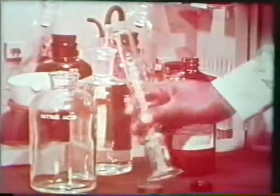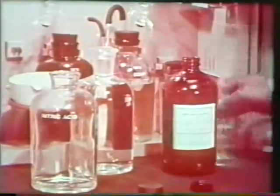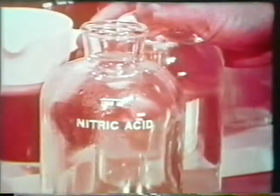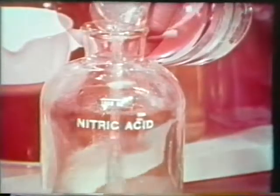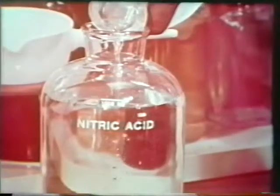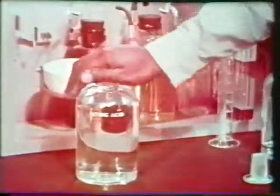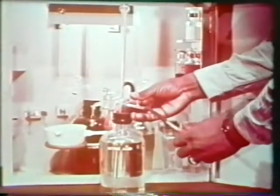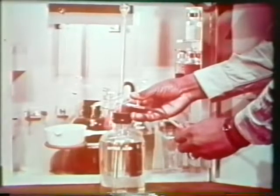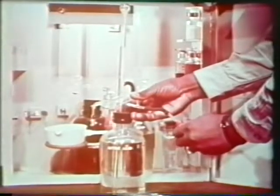To prepare the nitric acid reagent, transfer 50 milliliters of stock nitric acid to the reagent bottle. Add distilled water to the mark and mix contents. Place the burette assembly on the reagent bottle and pump up the burette. Follow the same procedure to prepare the mercuric nitrate reagent.